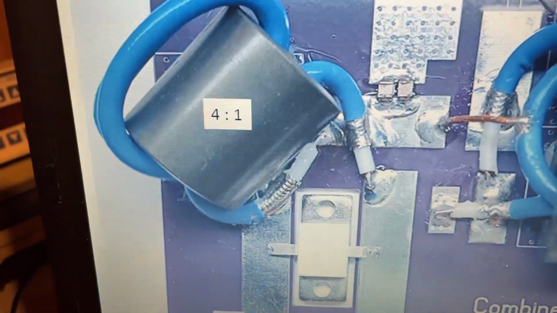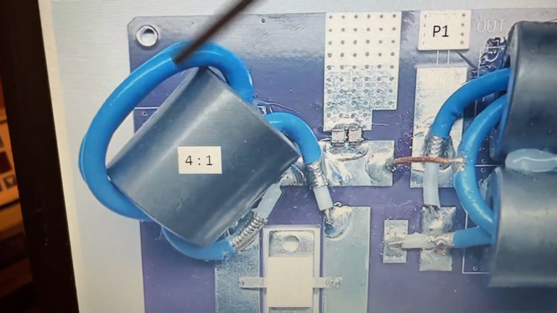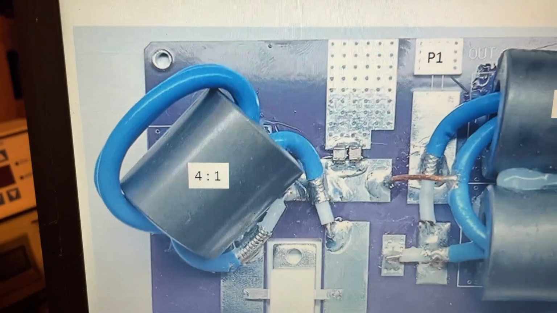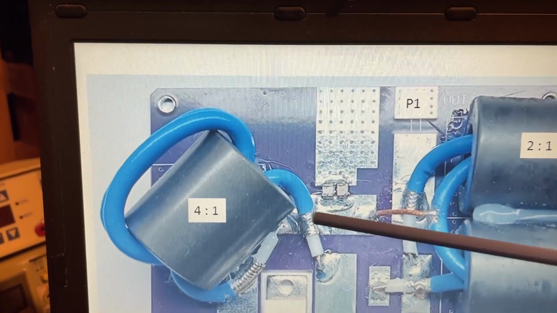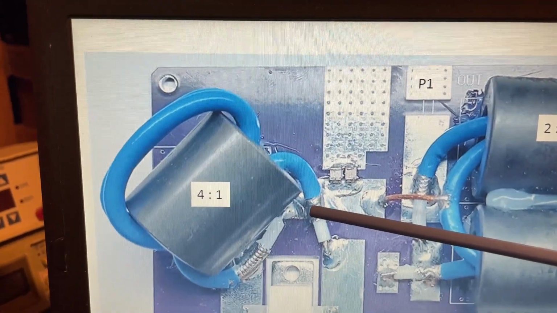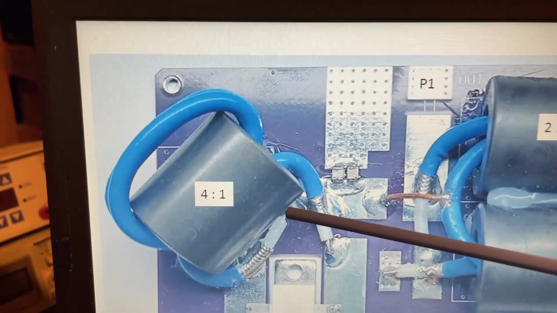And it's very similar if we take a look now at T2, which is the 4 to 1. We see here's our center tap, here's our shielding, and here's our center conductor.